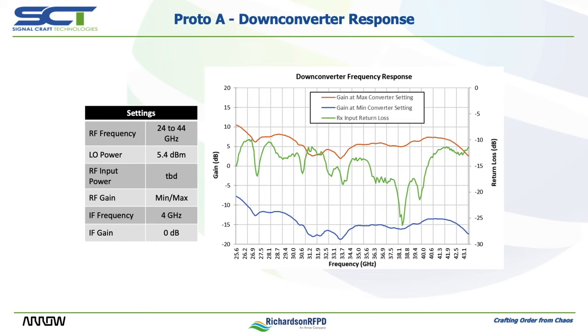For interest, we repeat the previous test for a fixed IF of 4 GHz. The slight change in overall gain is due to an increase in the path losses of the IF strip as compared to those at 2 GHz. The return losses remain largely untouched, as those are in the RF section, which has not changed.